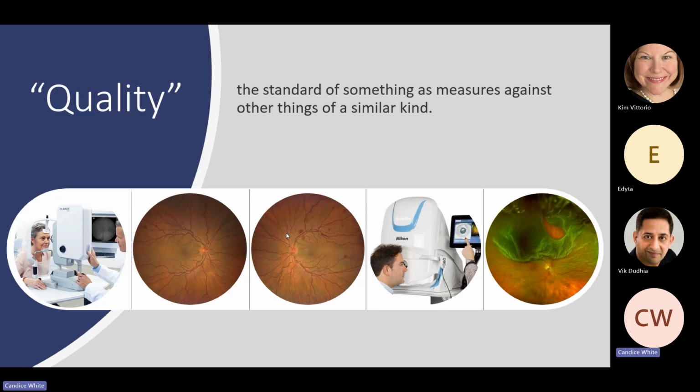So I do want to take a moment. I know we don't have a lot of time and I could probably speak on this for days on end, but I want to talk a lot about quality. What do we mean when we say an image is quality? The exact definition of quality is the standard of something as it measures against other things of similar kind.